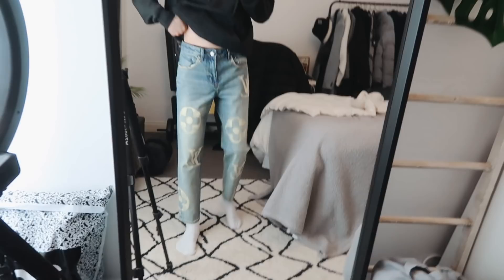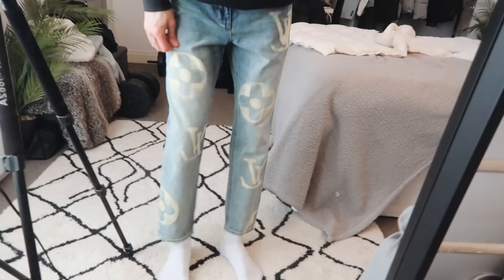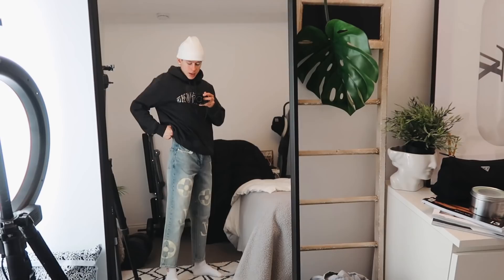Let's just say they look so much cooler on the girl on TikTok than on me. I'm kind of annoyed that I've ruined a perfectly good pair of jeans. You can tell they're Louis Vuitton, but they look like the most bootleg, awful Louis Vuitton thing in the world — they literally just look like this bitch is trying. As you can see, this one definitely did fuck up — that's the one where I poured a lot of bleach and accidentally messed it up. The rest of them actually turned out pretty all right. I did end up just freehanding the last ones because the stencils got super soggy and didn't really work.